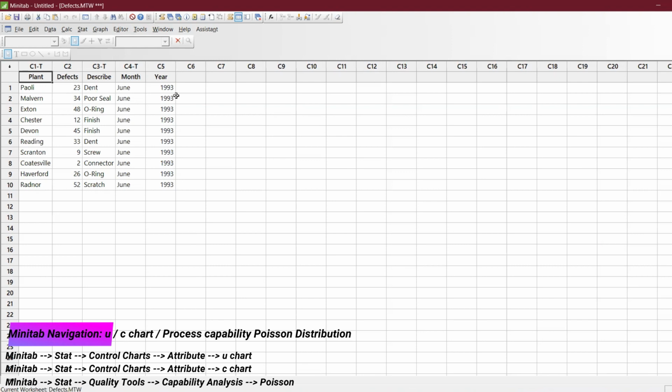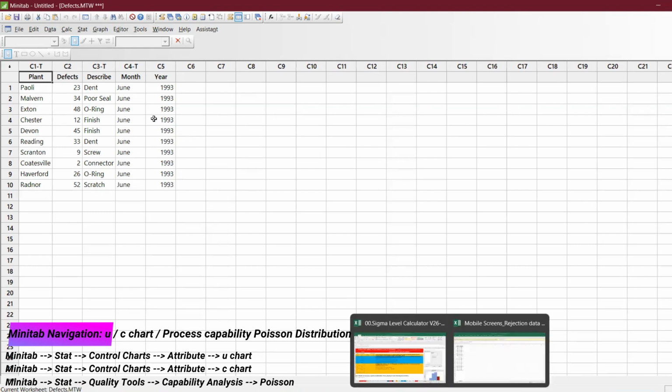And then this is the defect C chart. And if you also have a sample size that varies, then we can use the U chart as well. More importantly, we're going to do process capability as well. So quickly, we're going to do the C chart, U chart, and process capability. There are three charts we are going to do.